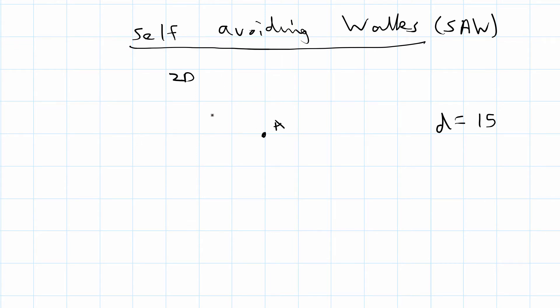Let me do an example. Let's say we start here at A. I'm going to go left one, go down two, go right two, and then go up and left. At this point B, this self-avoiding walk has to terminate because I'm left with no other options of where to go. I can't go down because I already visited this point. I can't go right, I can't go up, and I can't go left.